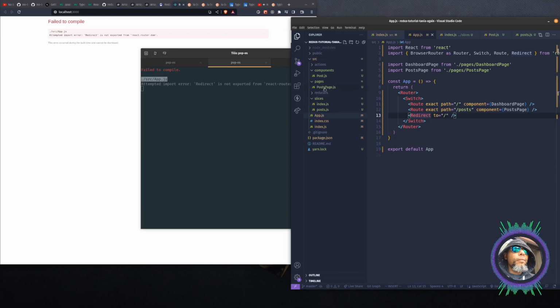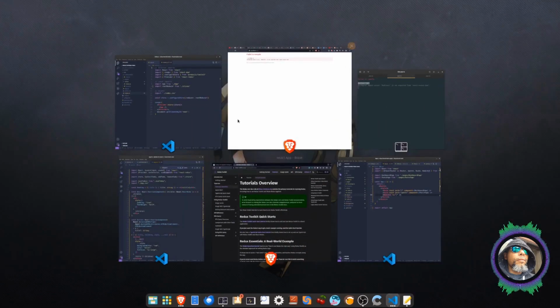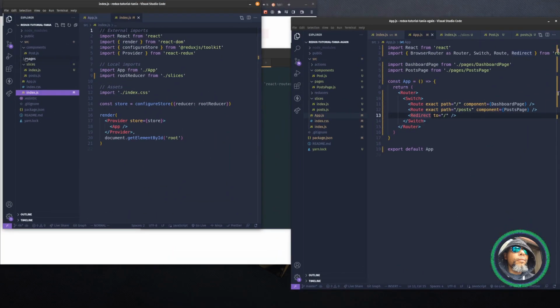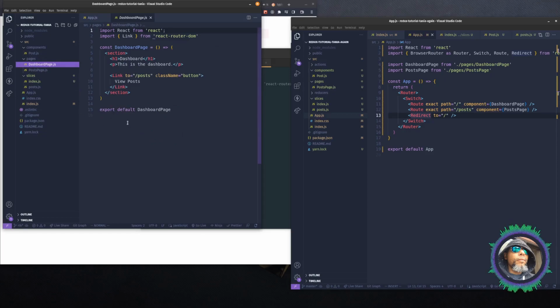Pages, post page. Now there's a dashboard page that's missing. Okay, hang on. Let's go grab that from pages dashboard, because I don't care about rewriting that right now. Dashboard page.js.